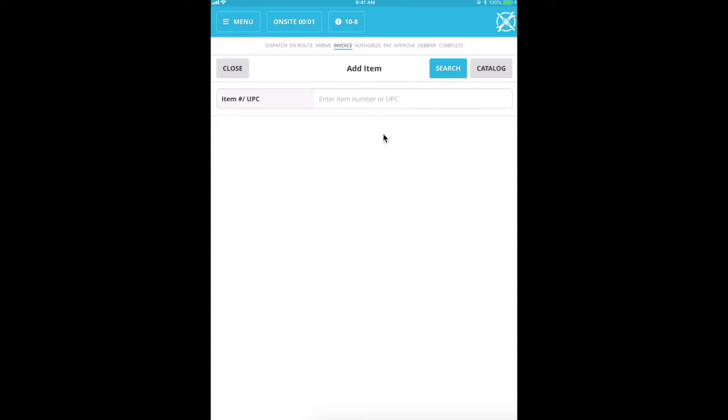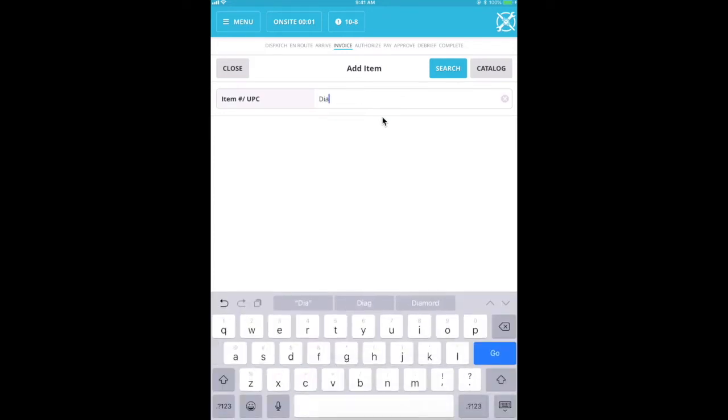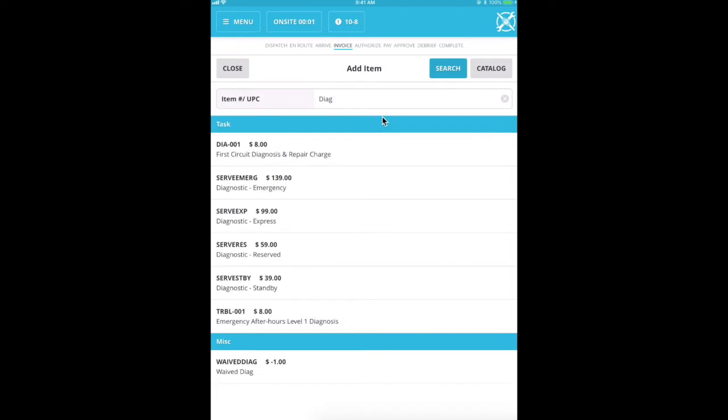From the Add Item screen, there are two separate options that you can use to add items to your invoice. The first option you'll see is in the dead center of the screen. It is a search bar. Think of this like a Google or a Yahoo search that is specific to your price book. The criteria you enter will query your book and bring you results that match your search criteria. I'm going to search for a diagnostic. Notice while I'm doing this that I do not have to type out the full word. Anything in my book that matches my criteria as DIAG will present itself. From here I can select which diagnostic I'd like to add to my invoice.